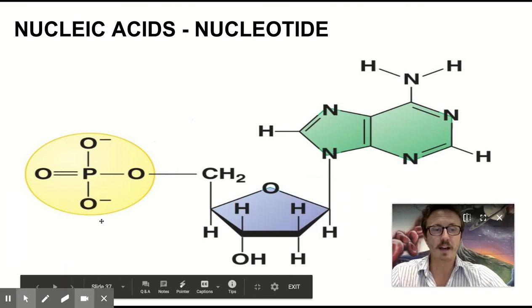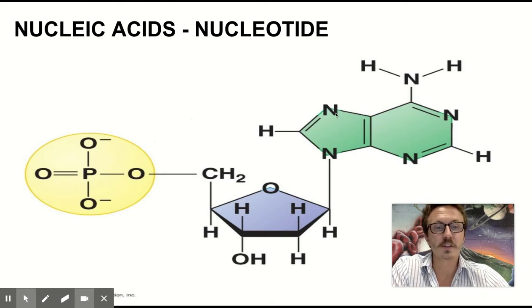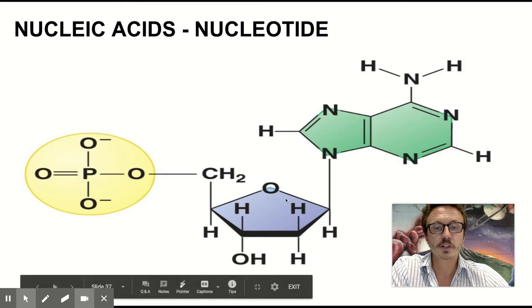So here we have a little bit more of a scientific, accurate depiction of our nucleotide, right? How do I recognize this? I always look for the little sweet house. We've got our swimming pool over here. You can see our phosphate and our Nissan in the garage, right? Our nitrogen, right? So we've got our sugar, our phosphate, and our nitrogen base.